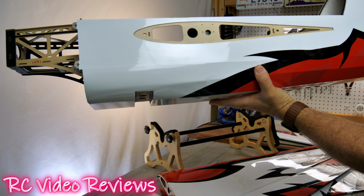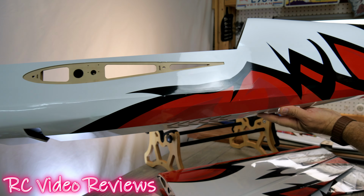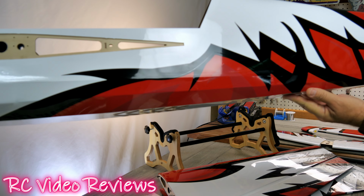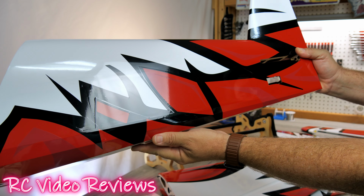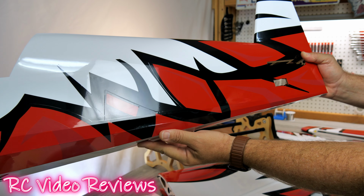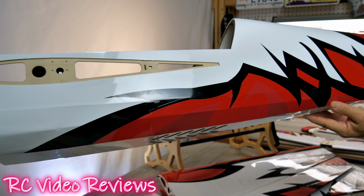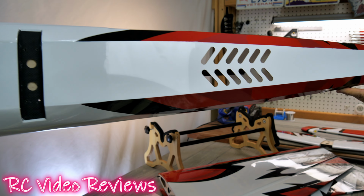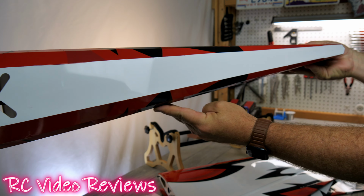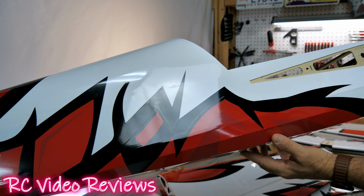Port side of the fuselage, we'll take a look at the scheme. This is white, black, red, and a darker red. So just a really sharp and edgy color scheme on this model. I like it a lot. And I know from a contrast perspective in the sky, that's really going to show up well. Absolutely going to be fantastic to see this one. So port side looks good. There's the belly. There's the starboard side, and I see zero issues on the covering on this one.